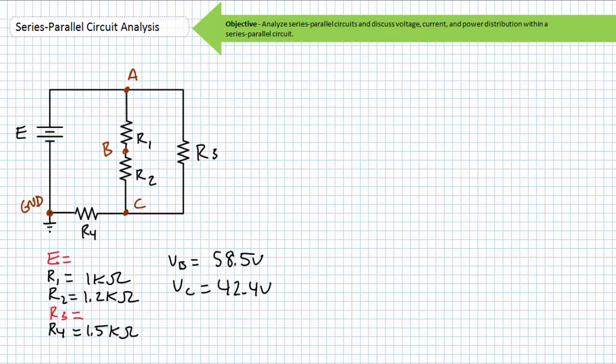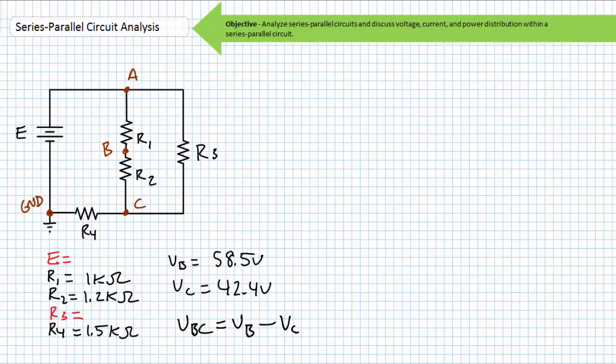R1 and R2 appear to be directly in series with one another. There is no possible deviation for current leaving R1. It must enter R2. Node C is the junction of the bottom of R2, the bottom of R3, and the top of R4. All current leaving R2 and R3 must recombine and flow through R4. Our final node is our ground reference node, that which was employed to make the voltage observations.